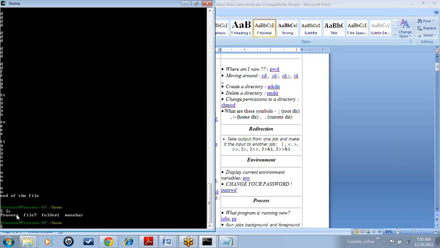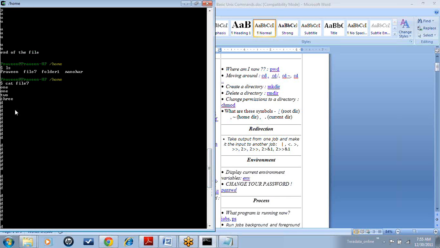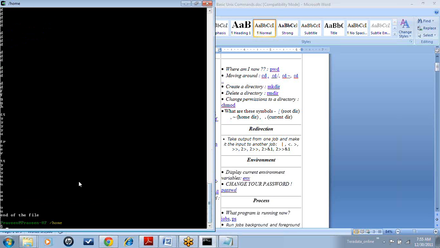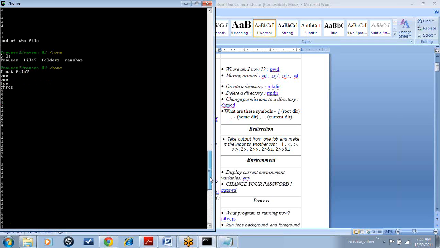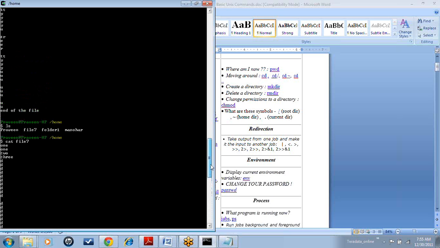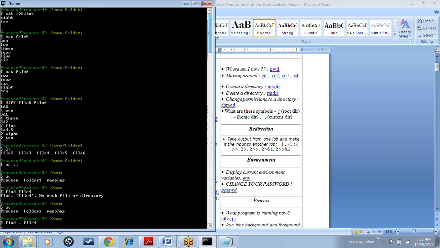So now if you see, file 7 was created, and if I give the cat command with file 7, it will scroll up and it will show you only the end of the page, but I missed the previous content. This much of content I missed because it got scrolled up. If it is a very huge file having some hundreds of lines, this pool is also not enough. Here at least I am scrolling up and I am able to see the content, but sometimes it may also exceed this pool. So even if I go up in the screen, I may miss some content.